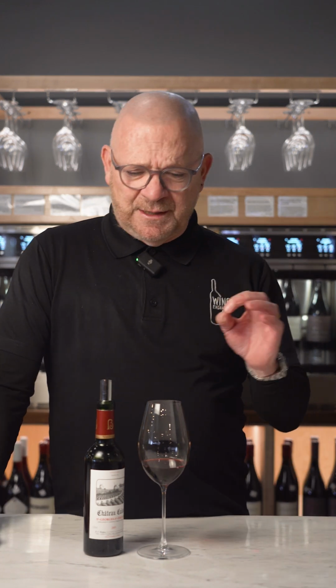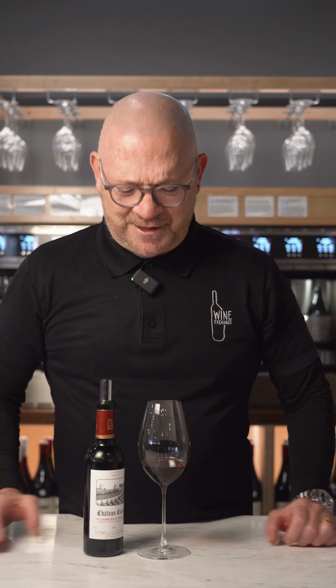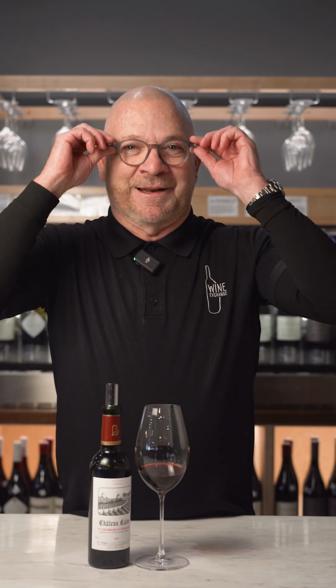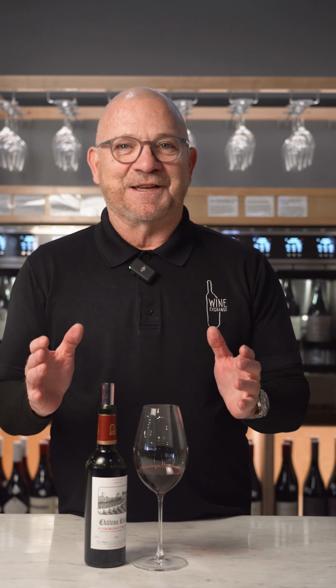Ooh, that smells good. The owner, Jean-Noël Boisdon, has a very small parcel, but it's his own winery. He does everything by hand. He hand picks and harvests the grapes. He redid his chai, which is like a surgical room. When I was tootling around, I went by there, because on weekends Sundays nobody works in Bordeaux, especially in the right bank, they're all sleeping till noon because they partied the night before. But I like to just get in my car and drive around. This place is small, but it is so precise. And again, right bank, so Merlot dominant, but he does have Cabernet Sauvignon and Cabernet Franc in the blend.